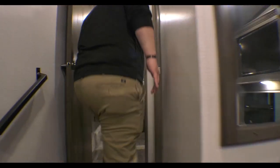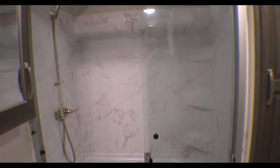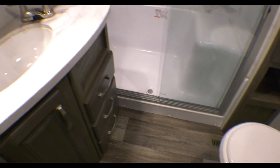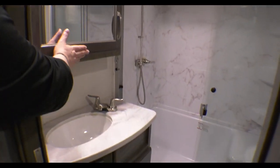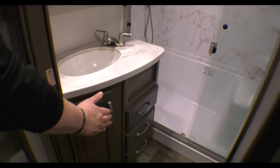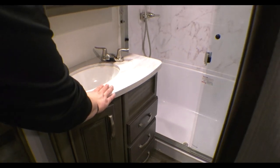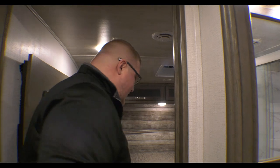Come up into the bathroom. You've got a nice walk-in shower with a seat, a porcelain toilet. Above the toilet, you actually have a towel rack already built in, and then you have storage for towels right next to that towel rack. Of course, you have your medicine cabinet — this does open so you can put things in there. You have the door, three drawers, and your sink right above that. Plenty of elbow room to brush your teeth, fix your hair, whatever you may need.